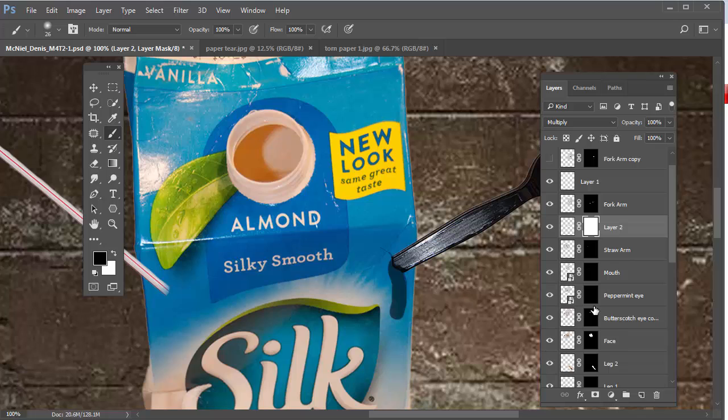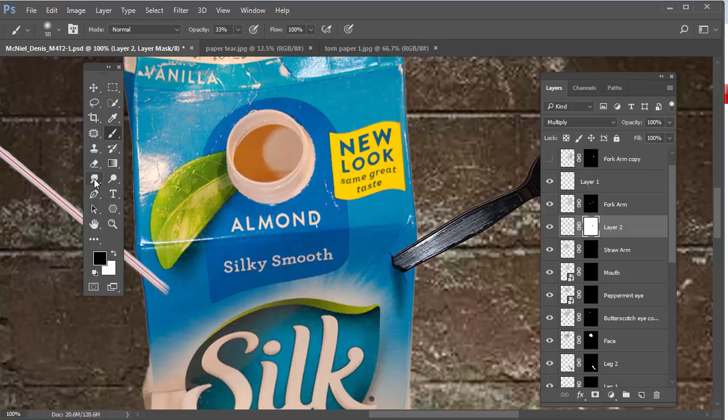Right now, with a soft edge hardness brush selected, with black as my foreground color and a larger brush, I could kind of eat away or paint away the edges here. This takes a little bit of finesse, but since you're on your own layer, you're not going to ruin anything. You can also have more control if you lower the opacity of that brush. So it's lowering the intensity of the brush, so you can slowly eat away to really finesse it.